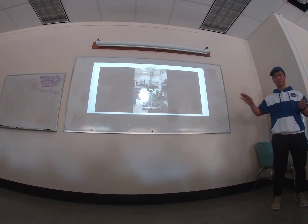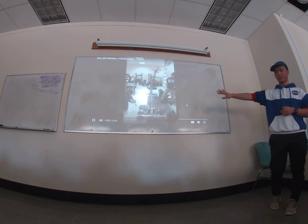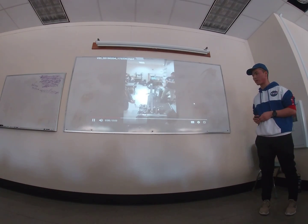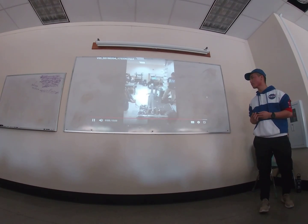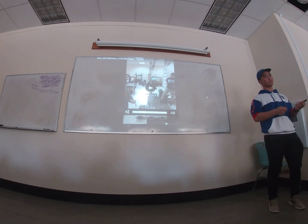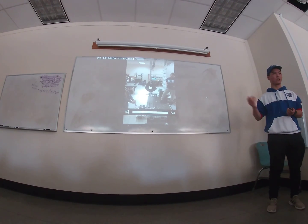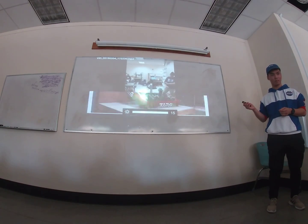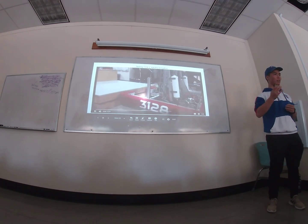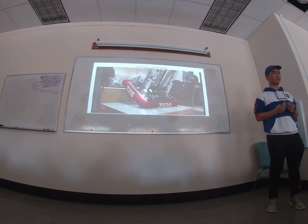And then after we do the assembly, it is testing time. So we don't assemble all of the robot. At this stage, it's incomplete. At this point, our robot's not completely done, but we can use batteries and plug them straight into our motors to test a couple of our components, such as our elevator. And then it's more testing time. Eventually, we'll add on more and more until we have the capability to test more.